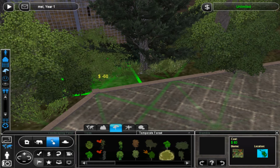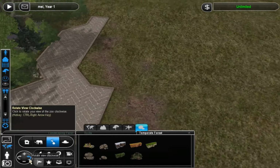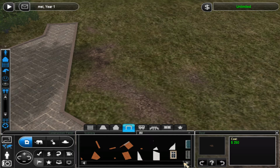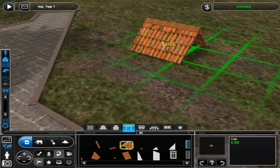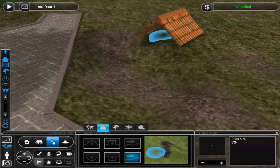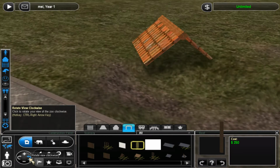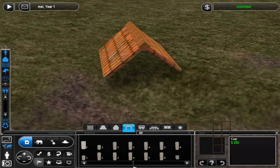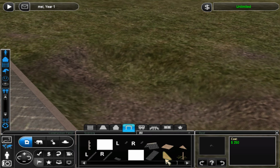And then we start on the rest of the foliage and stuff, and we quickly start on the next exhibit, which is going to be our yellow mongoose exhibit. Now this exhibit is very inspired by Zizo, and you saw some hints of it in the recent challenge video in which I built 3 yellow mongoose exhibits, but yeah, this one is kind of a combination of the 3. It is a very cheap feel of the first one, the foliage of the second, the sand and decoration of the last one. So that's kind of cool.